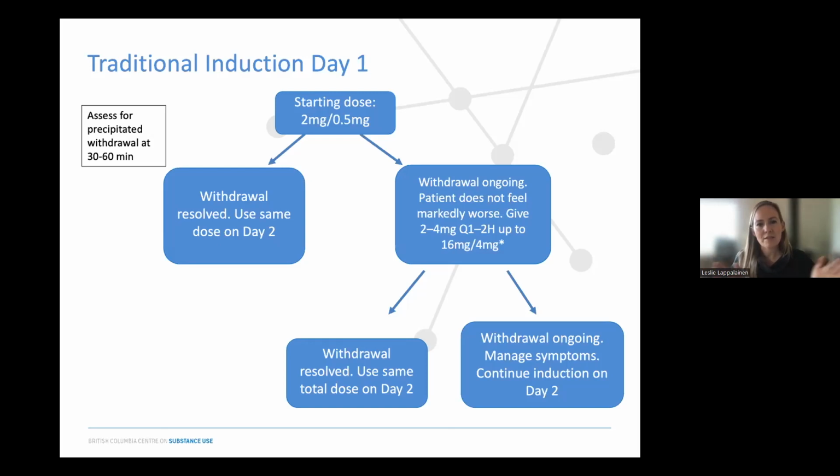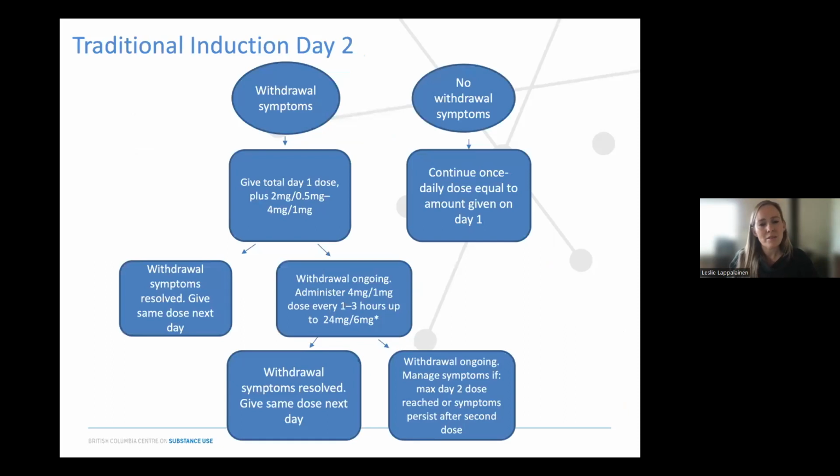And essentially for day 2, you're going to look at their cumulative dose throughout the day. So if they took 2 and then they took 5 more 2 milligram doses, they had a total of 12 milligrams. Then on day 2, you give them 12 milligrams in a single dose, and then they have PRNs of 2 milligrams up to a max of 24 milligrams. In the US, the daily maximum is 32 milligrams. So it's not uncommon for providers to push a dose up to 32 milligrams, particularly if they've gone to 24, but they're still having cravings or they're still using on top.